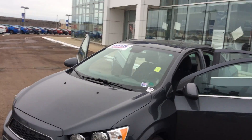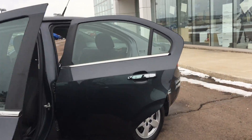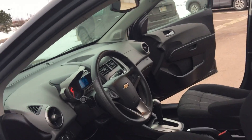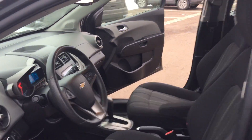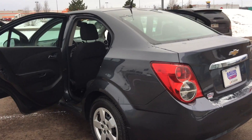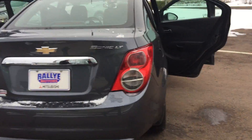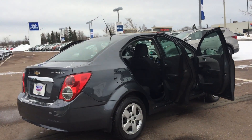Let me show you why. As you can see, it's a sedan, 6-speed automatic. You got heated seats in the driver and passenger side, cruise control, Bluetooth. Very fuel-efficient little car. If you guys are just looking for a second vehicle or something to get you around town, perfect vehicle, guys.